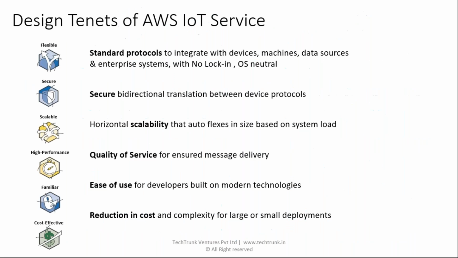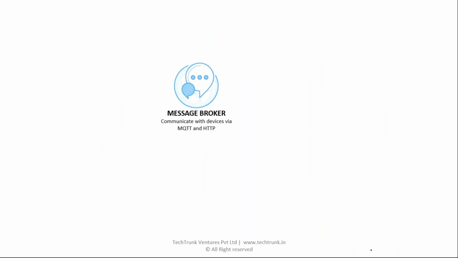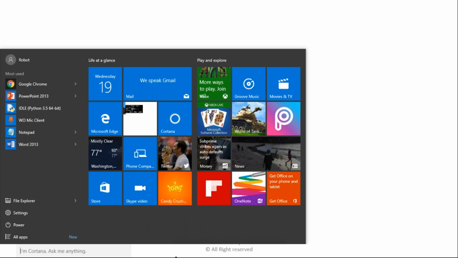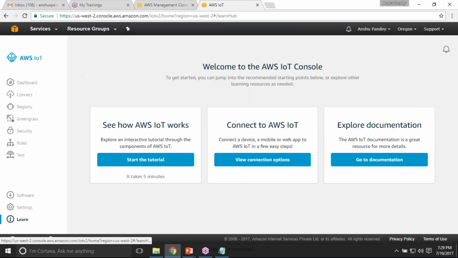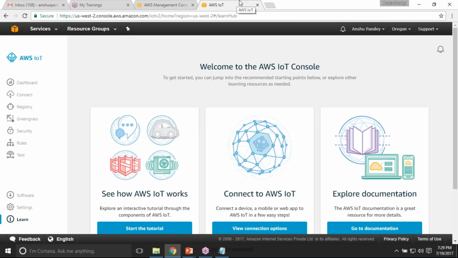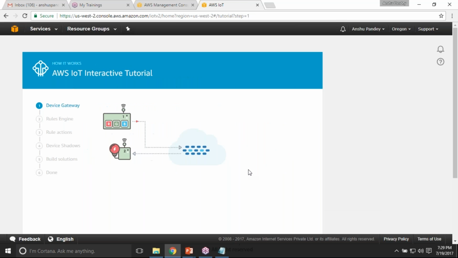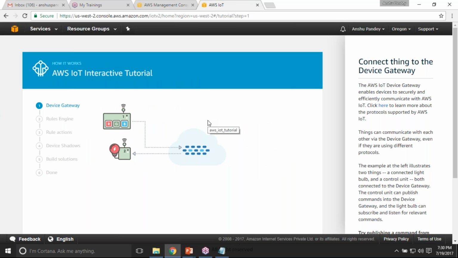Okay, let's go ahead and talk about some of Amazon's services and how we actually use them. Before this part, we'll check out one of the interactive tutorials provided by Amazon, and understand that, and then we'll come back to the Amazon AWS IoT architecture part. This slide is the architecture part, but before starting with it, we're going to check out a tutorial, an interactive way to learn this part. You just have to look here. You don't need to do this part. It's just for understanding.